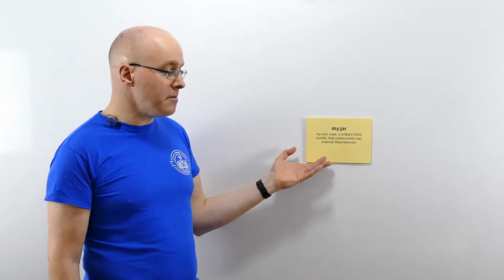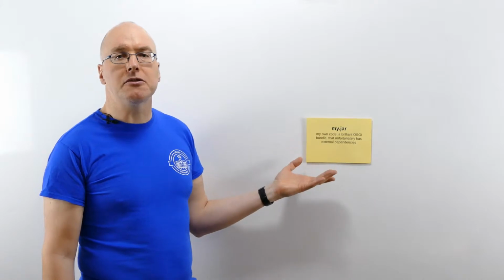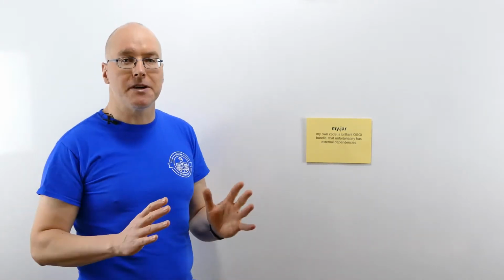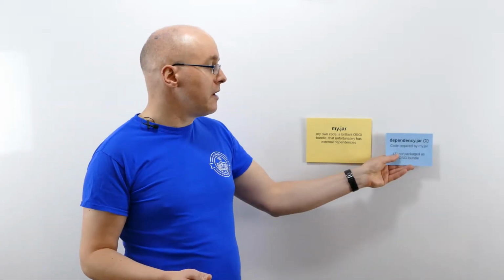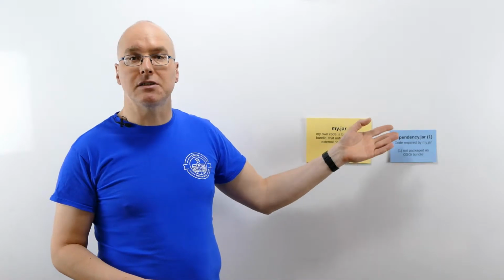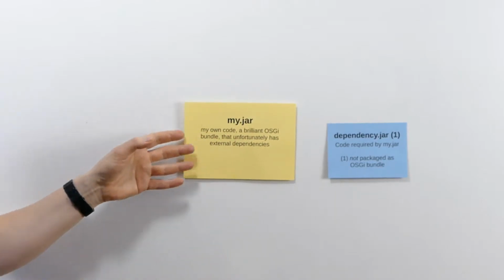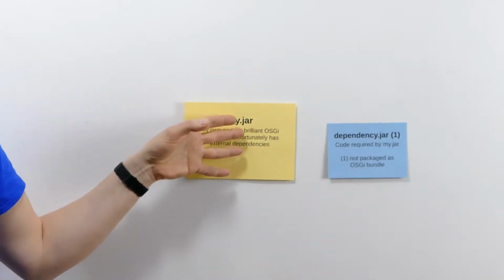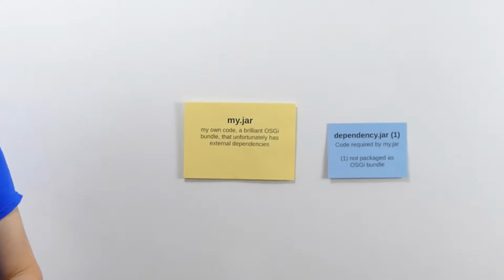For our intents and purposes, this jar is called my jar, and of course, nobody writes all of the software themselves. You're probably using, as well as I, external dependencies. If you look at the open source repositories or at your own company's repository, you might just find what you need, and we'll call it dependency jar. It's in blue here because this is not an OSGi bundle. And we're looking for options to have this dependency with your future OSGi bundle, with your Liferay plugin.